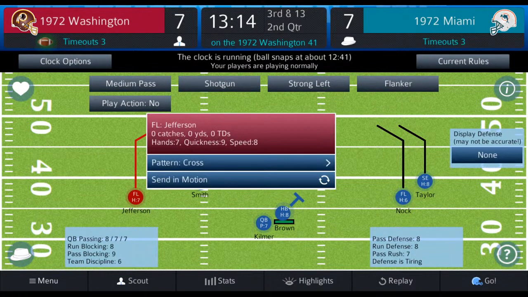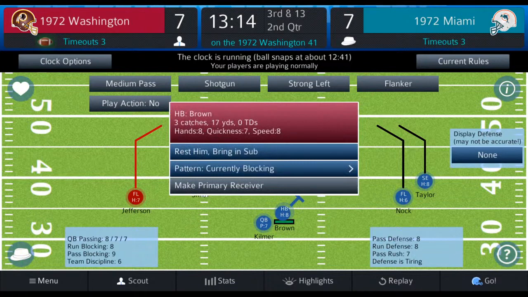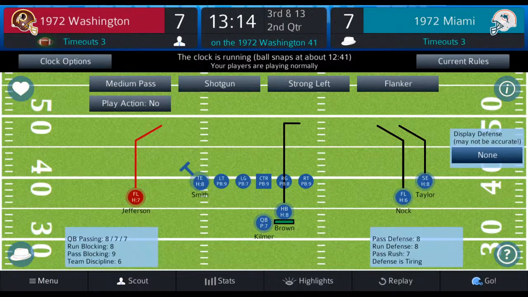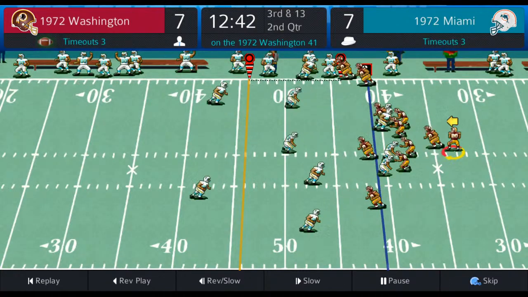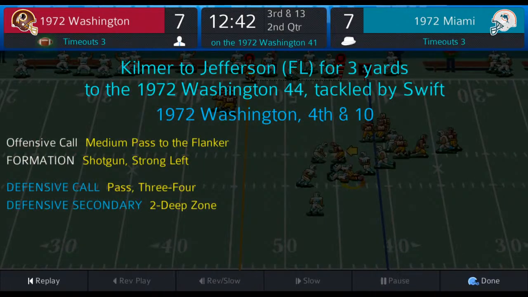They want Jefferson to the post here. Well, they're calling that a crossing pattern. I don't like that call. Medium pass. They're going to blitz. Let's get him out of currently blocking. Sideline. Larry Brown to the side. Oh, I clicked. I didn't assign him. God damn it. Kilmer under duress. He throws complete, but it's short yardage. Only 3 yards. Swift puts the big hit on Jefferson.